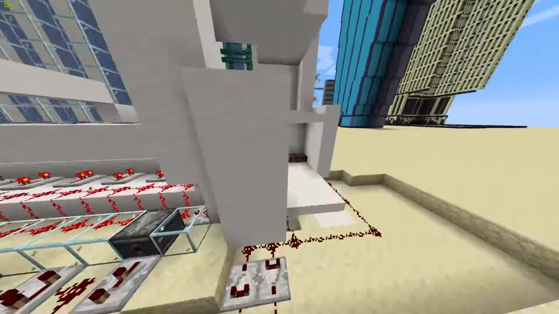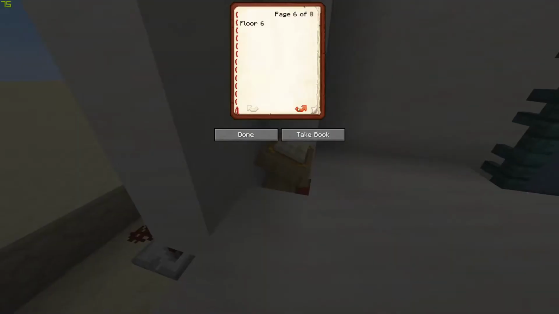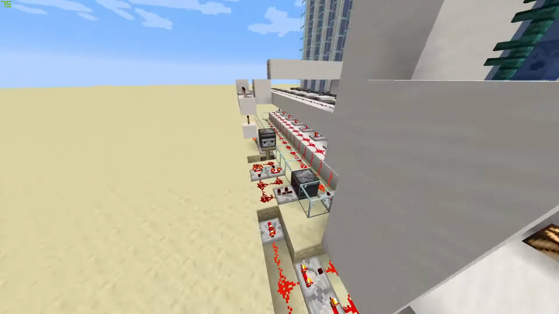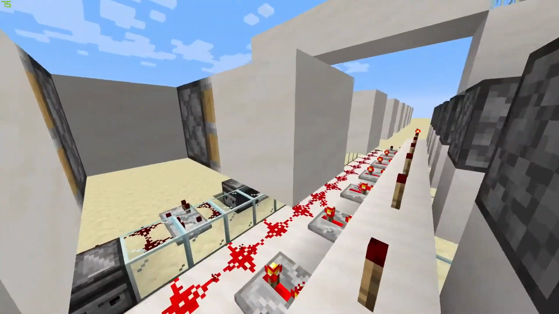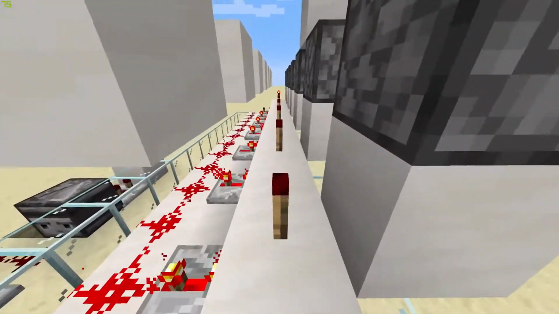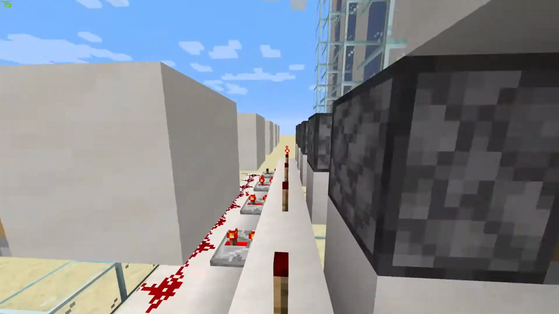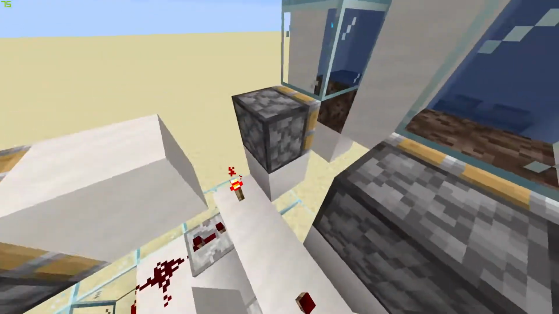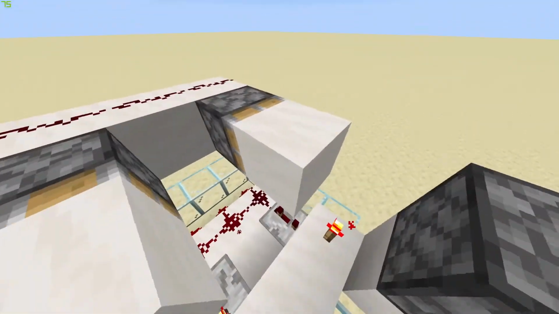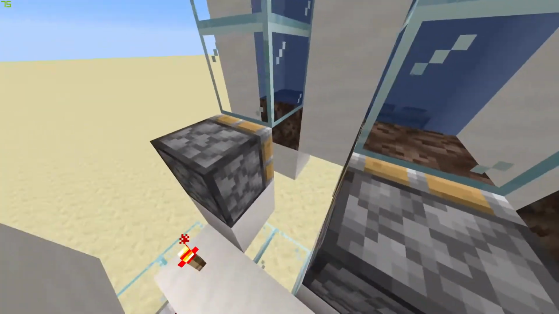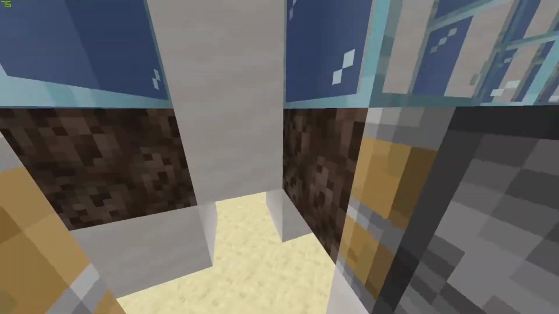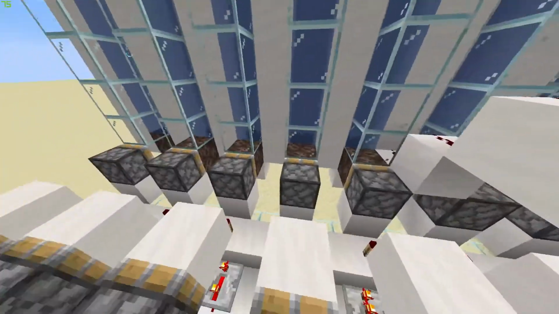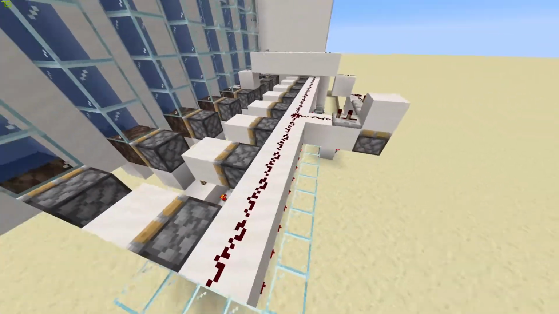So let's see if I can be quick about this. So let's say I switched over to 8. When that goes, see these pistons extended. Now what that did is, out of all of the redstone torches that are available, only one will be lit. And when this block extends for a moment, it causes this piston to push this block forward. Likewise for whichever floor is selected.